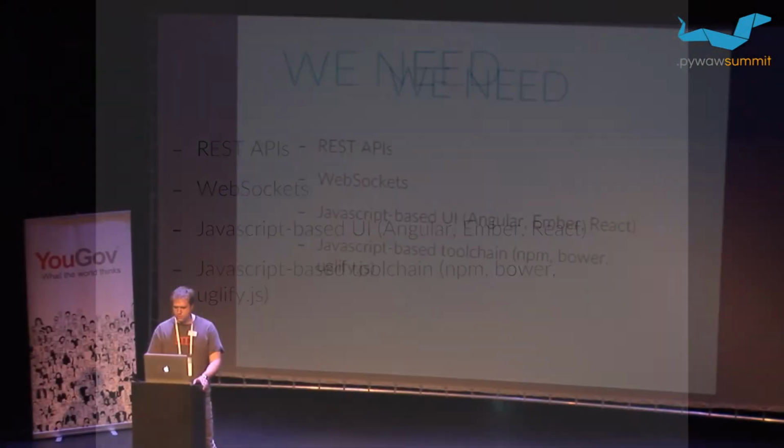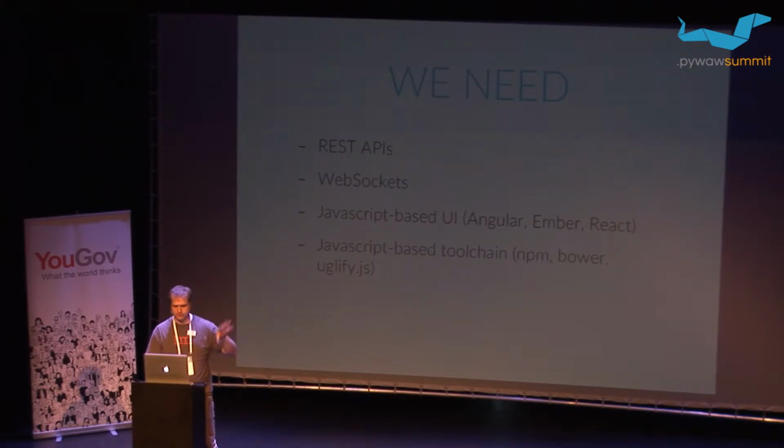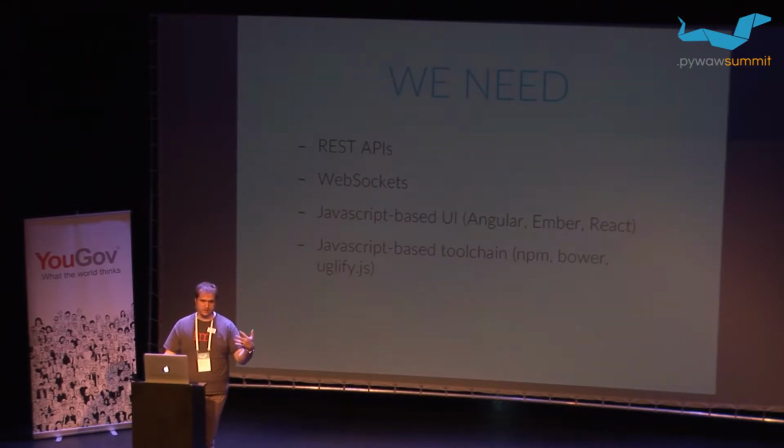And we're going to do that in a few different levels in a minute. We'll do the database layer, we'll show you the Python layer, and we'll show you the top layer. But when we build this out, there are some things we're going to need. We want a REST API to allow just the basic CRUD of saving things and getting them, that mediates between the database and the browser. We want WebSockets. That's what we're going to use, at least in this example, for the streaming.